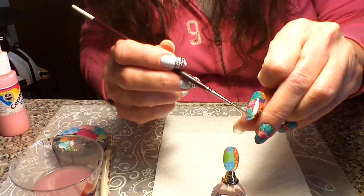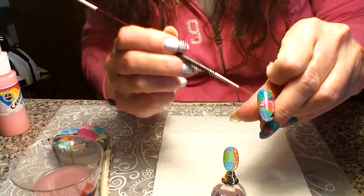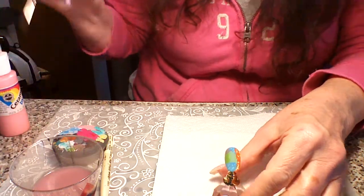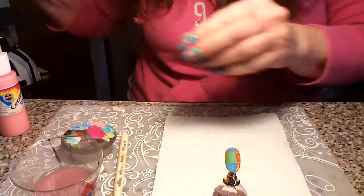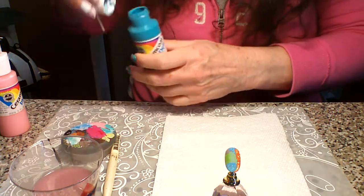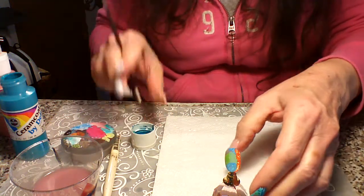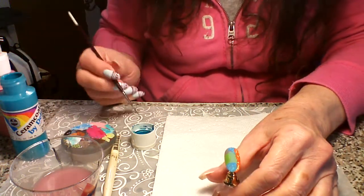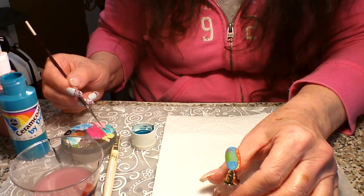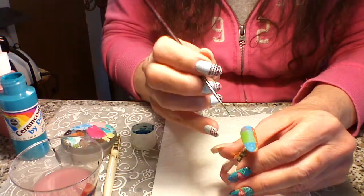There are 3 fern leaves that I did from these 3 corners. We're going to do those first, and then we'll have one more after that. So for those, we're going to start with this kind of darker teal color, and we're going to draw the line with that. You can really use whatever colors you want, but this is just how I did it. For the thinner lines, I like to use the inside of the bottle, and if you need to wipe some off or add some water, you can do that.